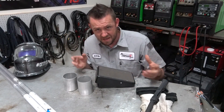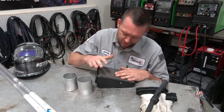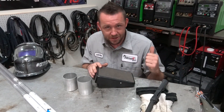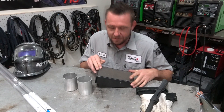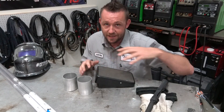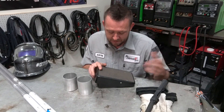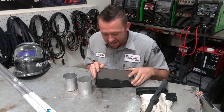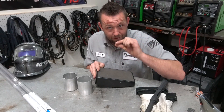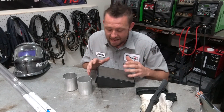All the power in the world is at your foot pedal — this is often overlooked. No matter what you set the machine to, if you set it to 95 amps and step on it all the way, you get 95 amps. As you back off you get less. The key is to correctly match your machine setting to where you want to work, because if you set it to 200 amps and spend most of your time at 50% throttle, you have less precise control over that narrower range. Set it correctly and you have full, precise range — which is exactly what you need for bridging gaps.